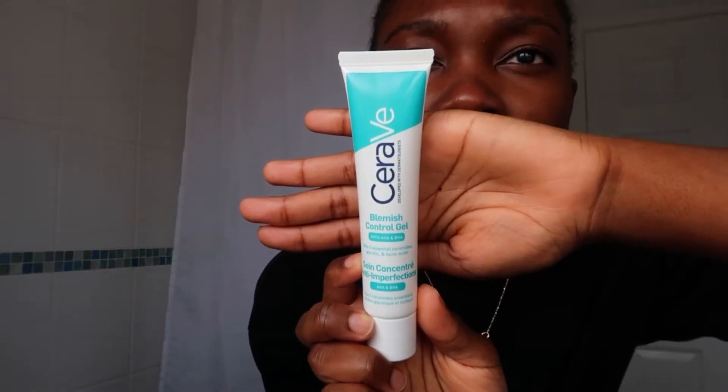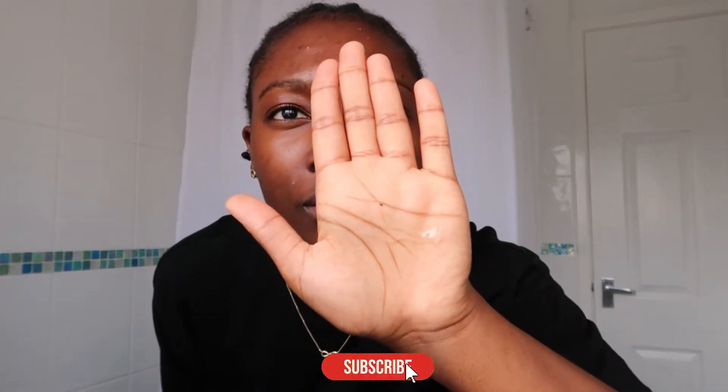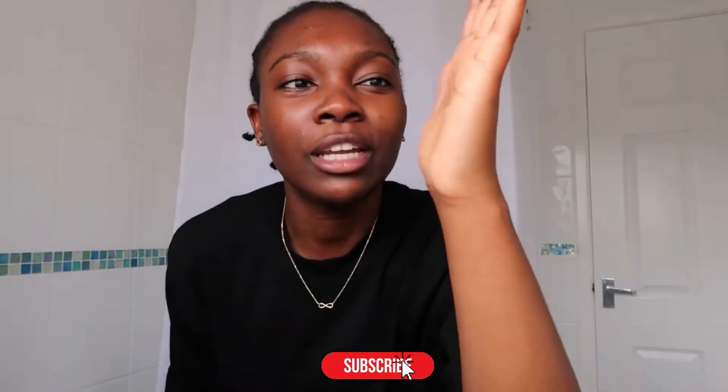That's what my skin's currently looking like. I love hyaluronic acid because it helps your skin retain moisture and gives it a nice extra boost, helping it stay nice and plump. Afterwards, I went in with the CeraVe blemish control gel. This seems to be a new range — if it's not new everywhere, it's definitely new in the UK. I love CeraVe products, so I thought why not try it. It is kind of runny but it does hold. I use this as a moisturizer basically.